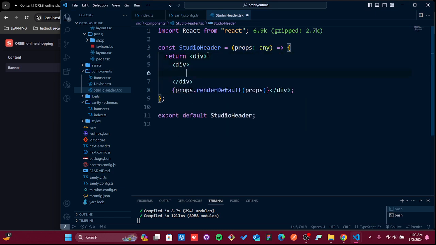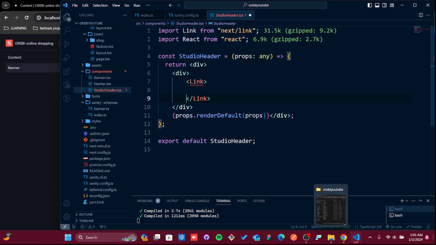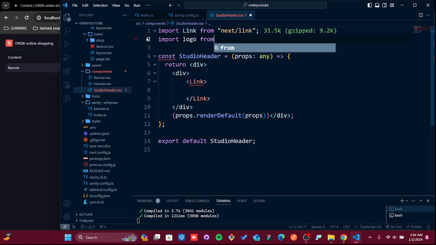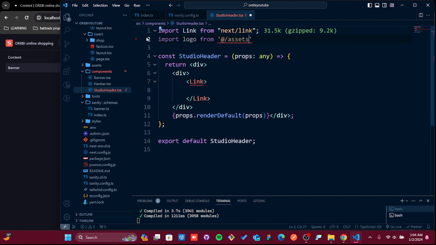So now I'm going to take a div, and then I'm going to pass a link, and inside that link I'm going to get one logo. So let's import the logo. It will be import logo from the assets, and I think the light logo will be perfect because it's the black screen.